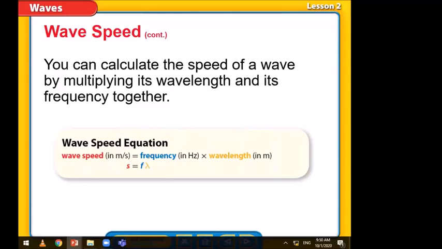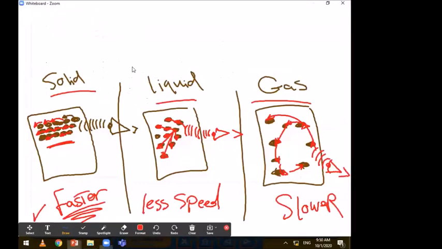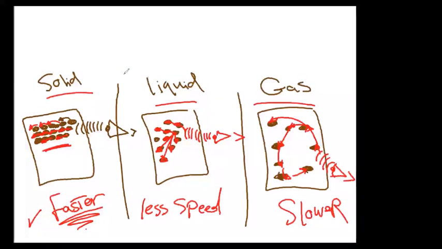So we have three things that affect the wave speed. What is the type of the wave in the beginning? Is it electromagnetic, mechanical, whether it's sound, whether it's light, as we said? The type of material it is moving through: is it moving through solid objects, liquid or gas? And the last thing is temperature. Temperature, of course, will affect the speed, because when we have higher temperature, that means the particles will move way faster because they will have more energy.